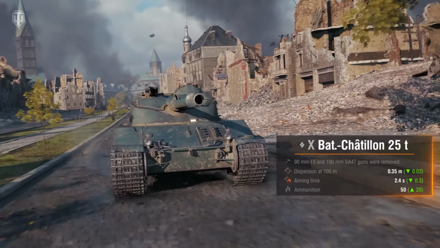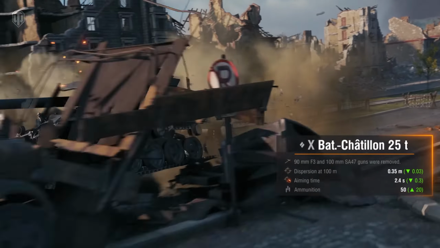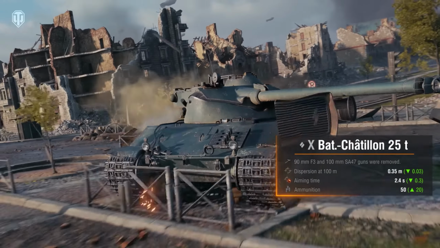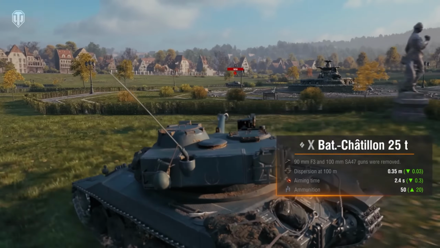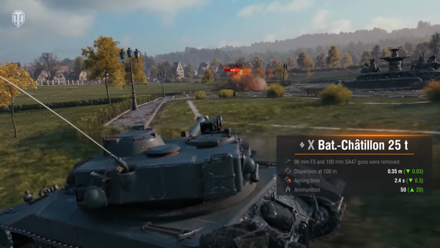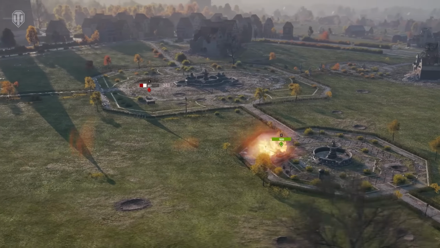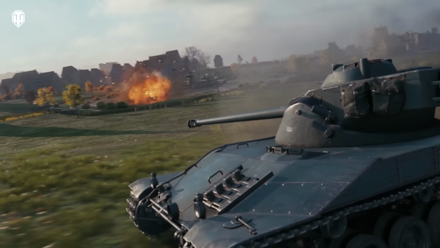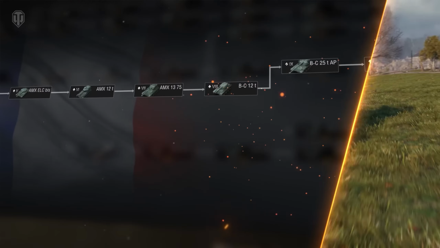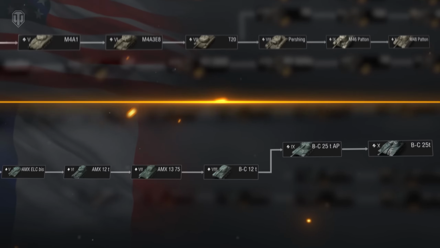The Bat-Chatillon is the most serious and long-awaited rebalance of this update. It has lost its 90 and 100mm guns. The 105mm gun, now its only one, has had its aiming improved and its stabilization seriously boosted. This helps you make the most of the autoloader. In addition, the number of shells it can carry has been increased. Many vehicles in the branches of these 3 Tier 10s have been similarly improved.